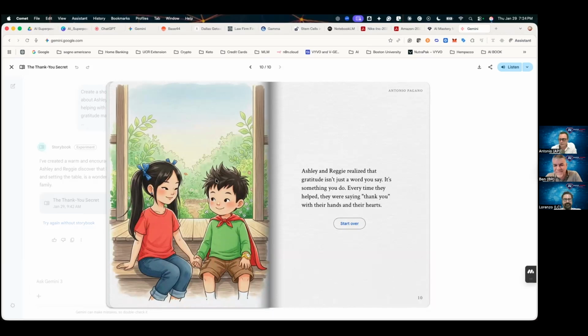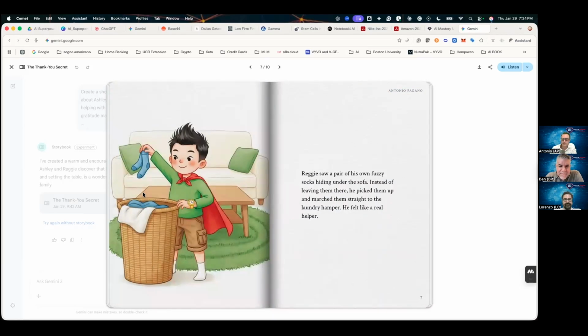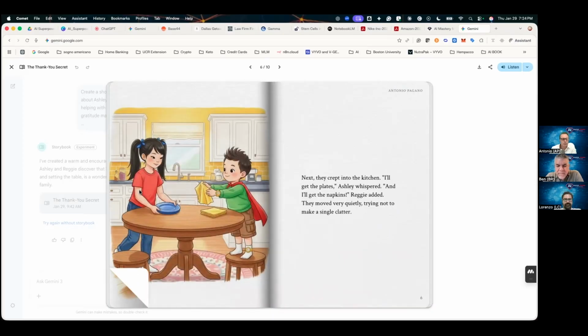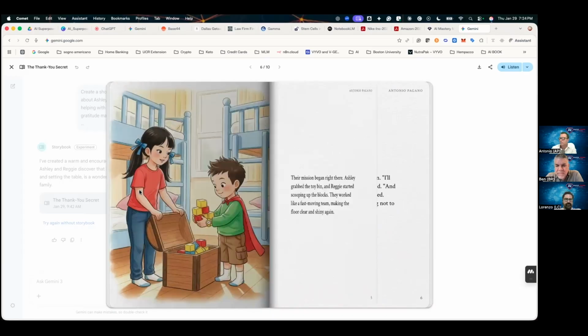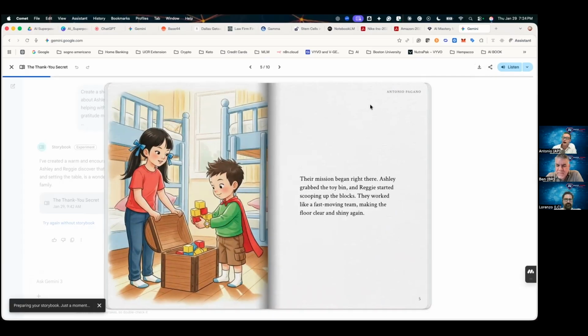So, you notice the consistency of the characters, right? This is something that generative AI changed a lot. At the beginning, you were not able to keep this consistency. But the cool part, as I said, is that you can download the file, and you can have a PDF that you can print, you can archive, you can create a library of stories that you can use and reuse. Now, while we are doing this, it's loading, and in a few seconds we'll be able to download the file.